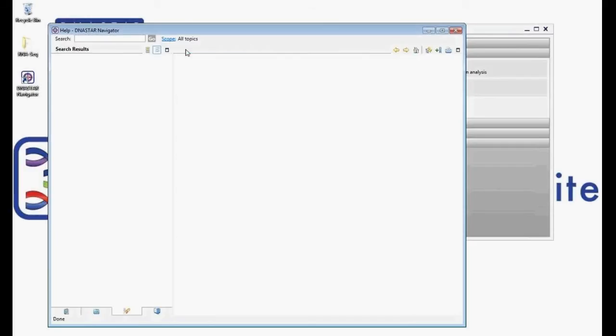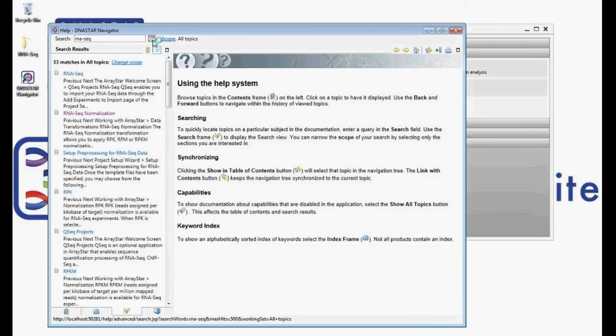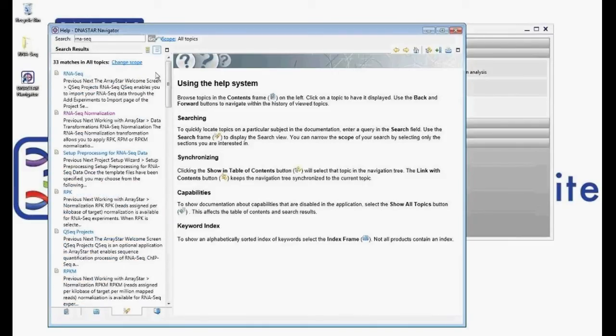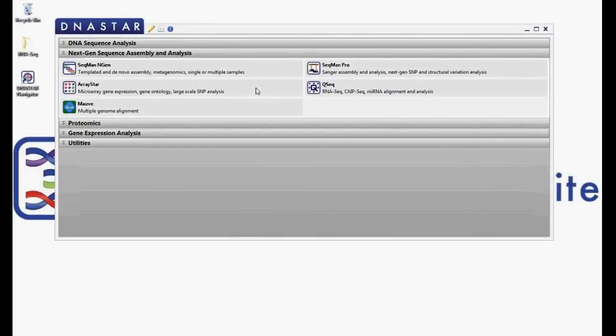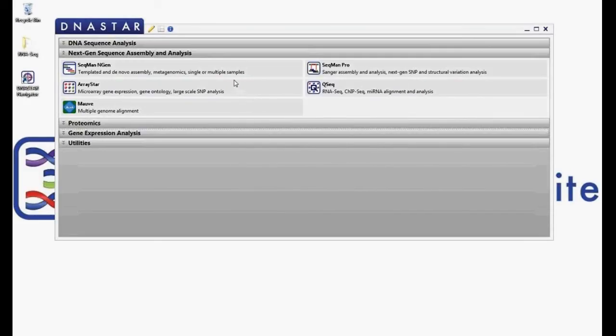If you have a more specific question, you can click on this I button and then click on Search. And then in the search, you can type in any term that you want. We'll type in RNA-Seq, for example. And it will go through the whole software documentation and look for any terms that match your criteria. And here we found RNA-Seq. You get an explanation of RNA-Seq in our software, and we have others listed in here as well, such as normalization and other search terms. And so we'll close out. And this is true for all programs. You don't have to specify a specific program. It'll do it for the entire suite.